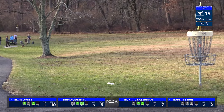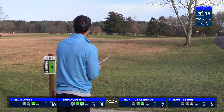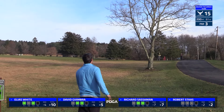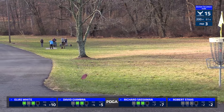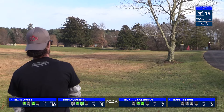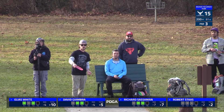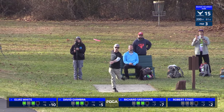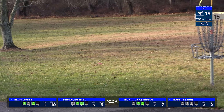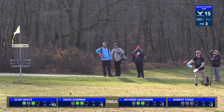This is kind of the easy stretch — 14 and 15 are the easiest holes on the course, as we see these guys putting them very close so far. Forehand is the other play, but you're going towards the out of bounds. Fortunate for David to have enough spike angle to stick. Not going over the out of bounds, but maybe a little more dangerous because of the direction your disc is ending. Rob coming up maybe 30 feet, and he'll have the longest putt of the group.